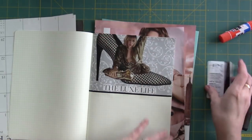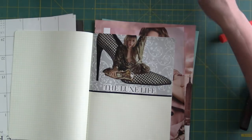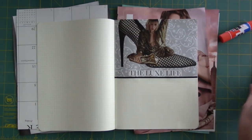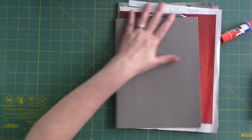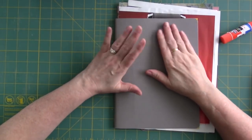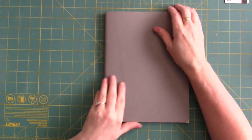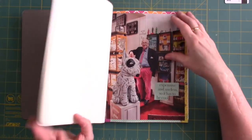This is really fun, it's easy, it's casual, it's not fussy, doesn't have to be perfect. You get to piece things together if you want to, or if not, you just glue them down like they are. And I think I'm just going to keep gluing, and then I'll show you where it ends up. Okay, I believe I have gone as far as I'm going to go for right now on my magazine glue book thing. I gotta think up a name. And I'll show you what I did.